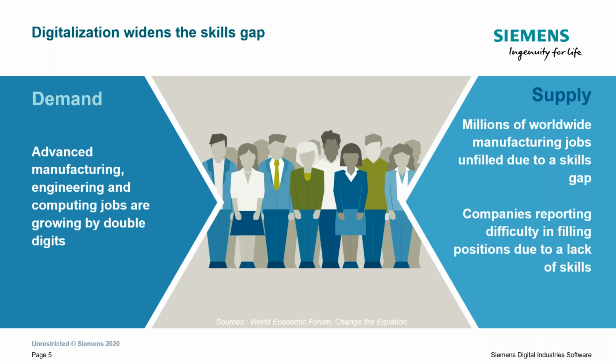The prediction from this report from the World Economic Forum is that between 2018 and 2022, we'll see a 42% shift in the skills that are required to perform most jobs. That's phenomenally significant if you think of the history of industry over the span of the last 150, 200 years even.